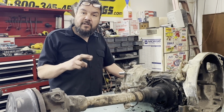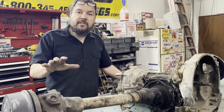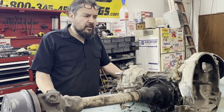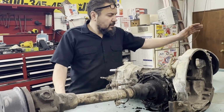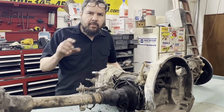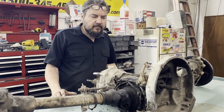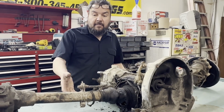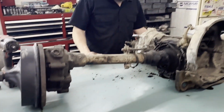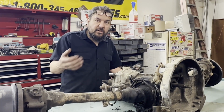Let's everybody cross our fingers that this spring just gave up and fell out, and that's our only issue. The oil was really, really filthy, but like I told Christine earlier, I cleaned this gear reduction box up and put new gaskets in it, and it had a bunch of sludge at the bottom too. So I think that's just the nature of the old oil, and then sitting that long, all of a sudden it goes to the bottom. There's some oil right here you can see. It seems like even back then, what they considered clean oil is dirty oil to us.